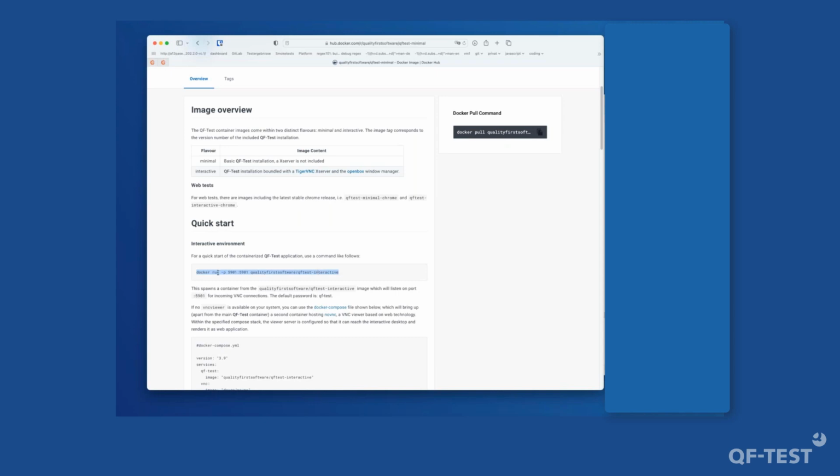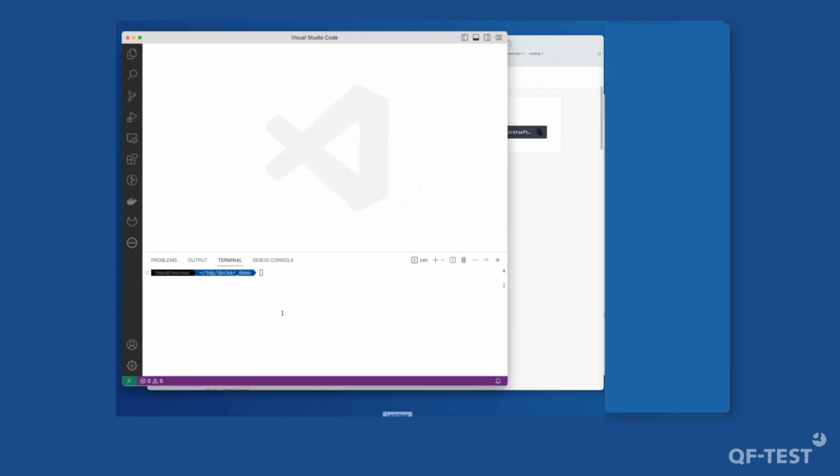We simply copy out this command line part and then open up any shell. In my case, let's just put it in this shell here. No matter if it's on your side a Windows machine, a Linux machine, or a Mac. In my case, I'm using a Mac. And then I paste this in here, which is basically calling the Docker engine: please run an image. In this case, it's this image we want to run. And here we are also providing a port because we want to access it through a VNC connection to see what is going on in the image.